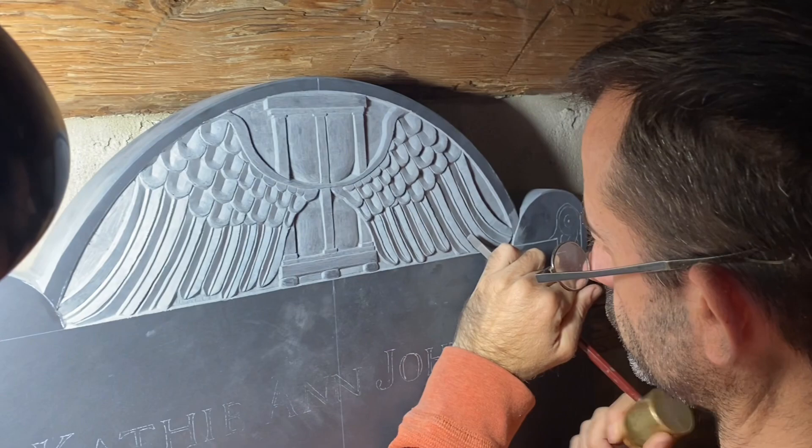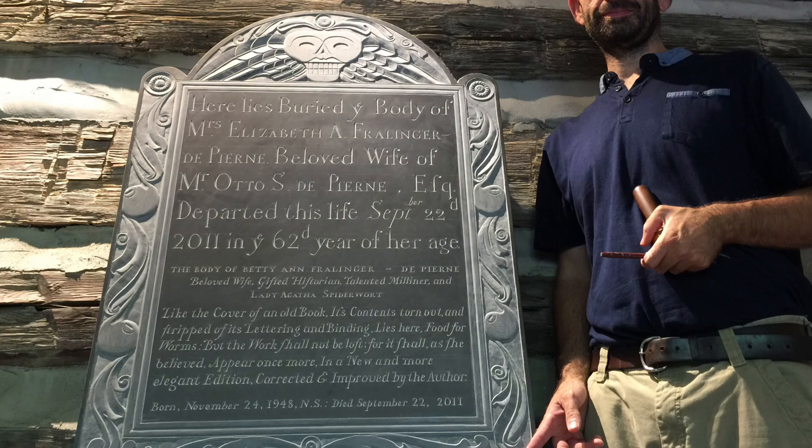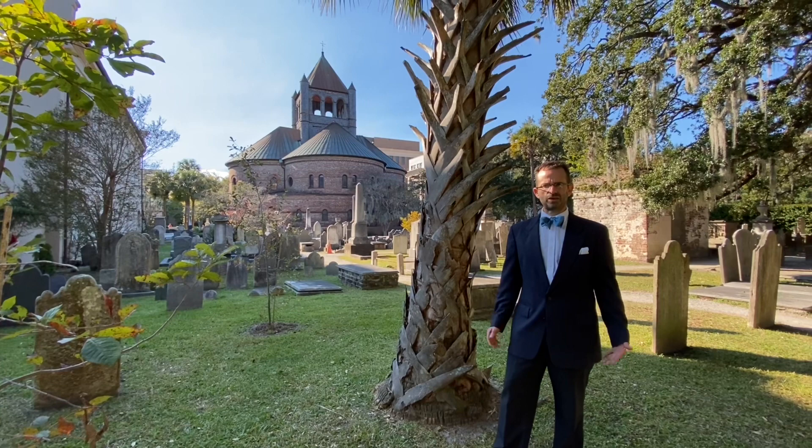For those of you who don't know me, I've been carving gravestones for 20 years now with chisel and mallet only — no stencils, no templates, no computers, just chisel and mallet with hand-drawn letters. This cemetery is probably one of the greatest outdoor museums in the country. The oldest stone in this cemetery dates back to 1729 and there are hundreds of them from the 1740s, 50s, and 60s.